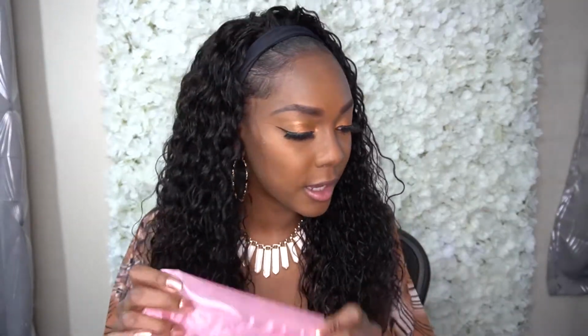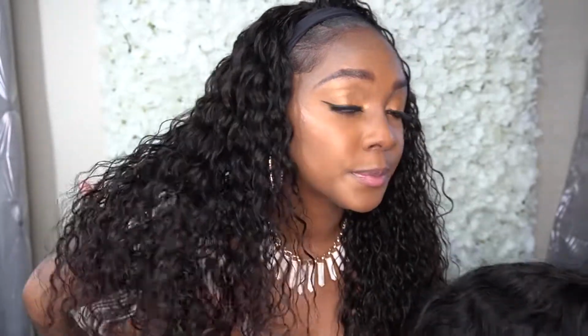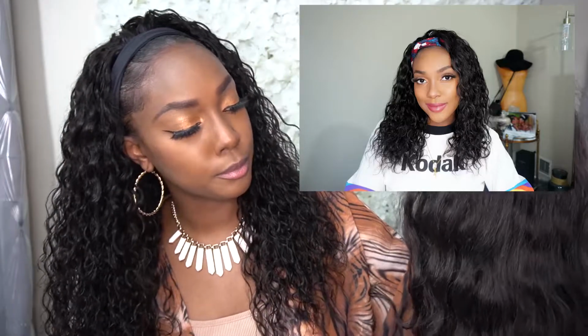But yeah, so I wanted to give you guys an update on this unit because I purchased the same exact unit, I want to say around the end of February, and I did a review and I posted it. So this is what my old unit is looking like. I got this in the water wave unit and it doesn't look the same type of texture. Now I know when I wash it, it's going to look different because this is straight out the package. I do like the wet look, but whenever I had washed the hair, I'll show you guys a photo right here of the review that I did. It didn't look like this. So, and I can't remember if it looked like this out the packaging either. I mean, that was so long ago.